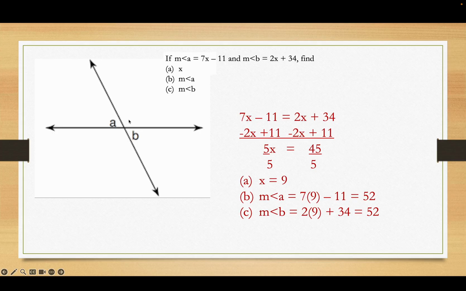Well, they add up to 180 degrees. They're what we call supplementary. Anytime two angles make a straight line and they're adjacent to each other, they add up to 180. How come? Well, I could draw a whole circle here, and the whole circle is 360 degrees. When they make a straight line, it's half of the 360, which is 180. So that's why two angles add up to 180 when they're next to each other and make a straight line.